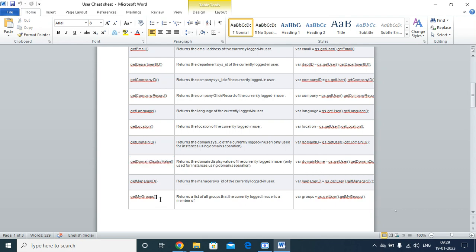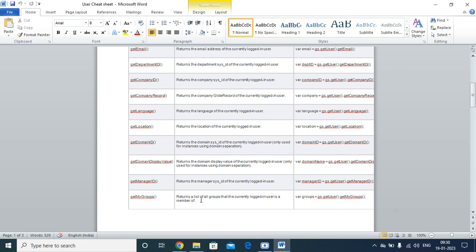And next one, get my groups. Get my groups is nothing but all the groups that the current logged in user is part of, and they will be displayed here. That means whatever groups he is part of, it will display all of them.